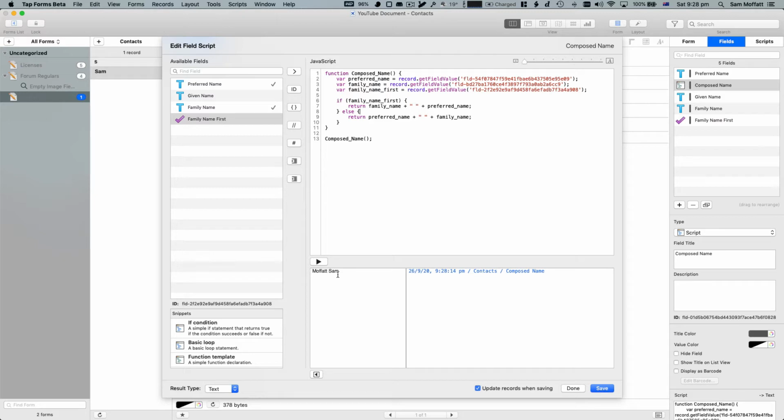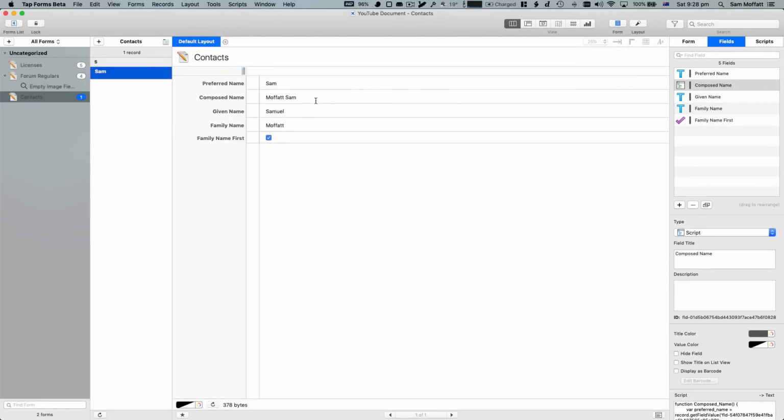Now, because this statement here on line 7 is a return, that means that we immediately exit this function. And it means no other lines after this line, if family first is true, will be executed. So that means that we can simplify to delete that and that. And when we do this, we get the same value. Now if we hit save, we see that's there. Now if we untick it, we see that it swaps back.